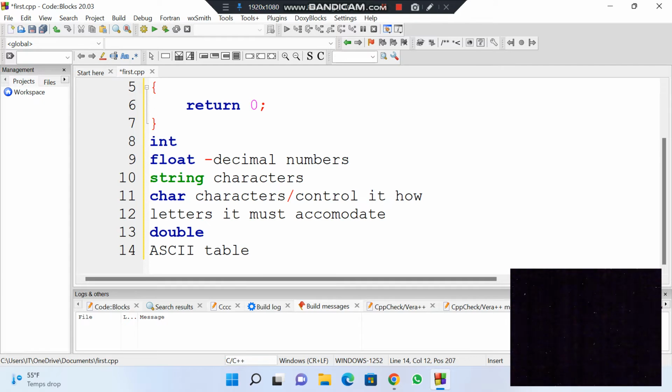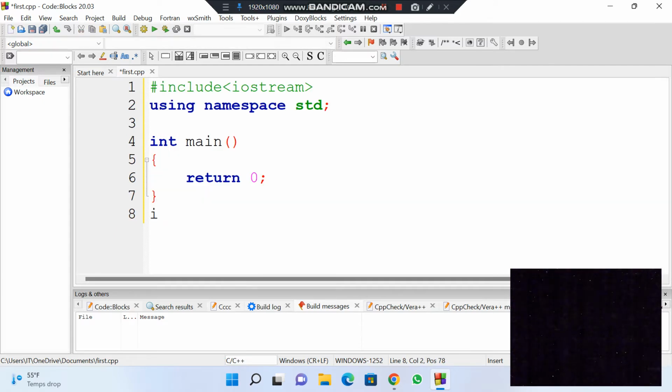So as I showed you, we have cout, which is to display on a screen. You can say, okay, I want to write a program just to say, how are you? Okay, it is well with me. For example, I just want to display a message on the screen that says it is well with me. I can use cout. When you use cout, you put this less-than less-than. These are called extraction operators. So I can say, it is well with me.